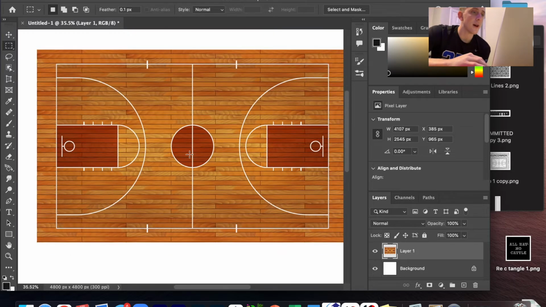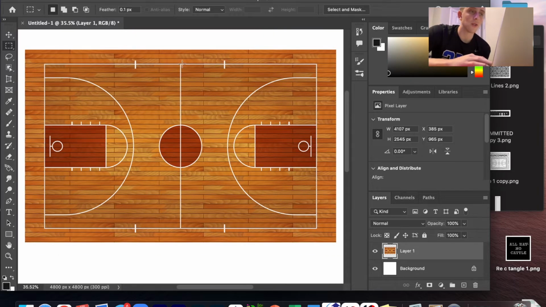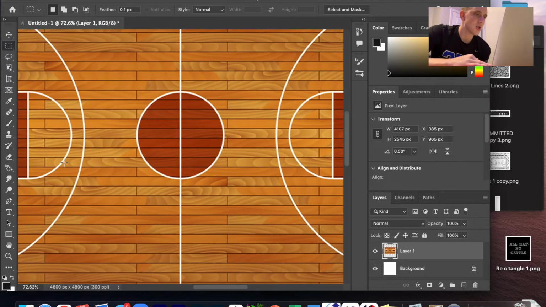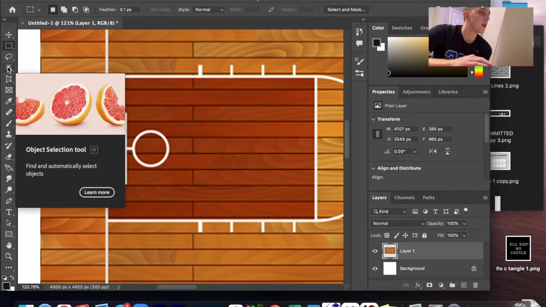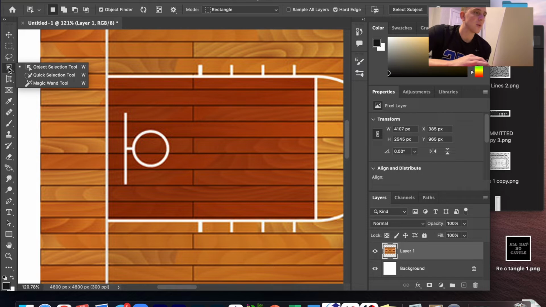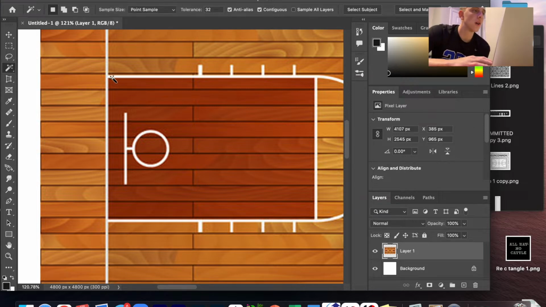All right, the first step is what you're going to want to do is get the court lines as their own layer, all this white. There's actually a trick that makes that relatively easy. It should be easy, but sometimes the tool isn't incredible, but we'll give it a go. So right here in the selection tool, I have the area selection. What I'll actually do is go to this magic wand tool, click on that.